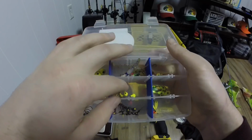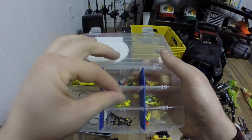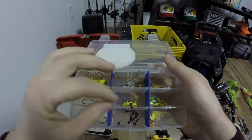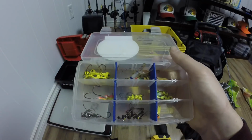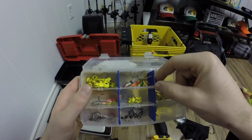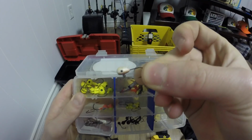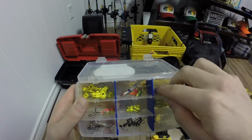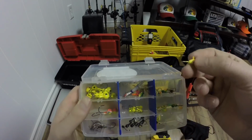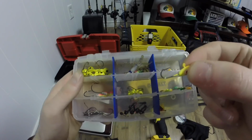Moving on, we've got some more little jig heads here. Yellow. And we've got the blacks with yellow eyes. Very good for crappie, I've found this year, as well as perch. Then we got your basic tungsten. I think this is a VMC little tungsten jig head. A couple different ones in there. These, I believe, glow in the dark. I haven't used them much. They're just kind of another thing sitting in the tackle box waiting for use.